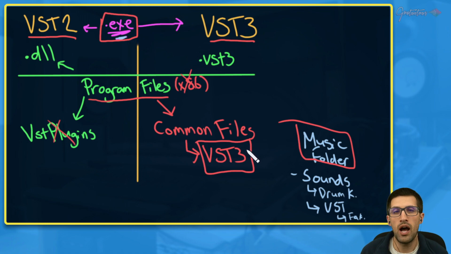So let's say you just bought a new computer and you want to transfer everything over. If you were organized before you purchased this new computer, you should have all your executable files in your VST folders, in each company vendor folder, right? So for FabFilter, Lennar Digital, Arturia, Xfer Records for Serum, and Arturia for Pigments. And then inside those folders, you just have the executable file. If you want, you have the license.